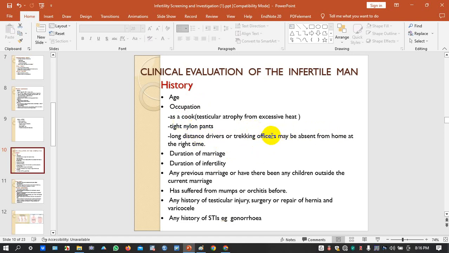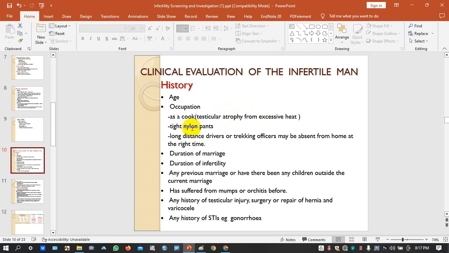And also when they even get the ovulation period, they are stressed and can't perform anything. They can't produce good sperms. Okay, so the occupation too: is the man a cook? If the man is a cook, the heat from the fire will affect testicular function, because the testicles will be atrophied. You know sperm does not like heat, as we saw in our physiology lecture. Sperm is produced at a temperature of 34 to 35 degrees C. So if you are a cook or you are in the mining sector, you are always by heat, you should know that it will affect your sperm production.